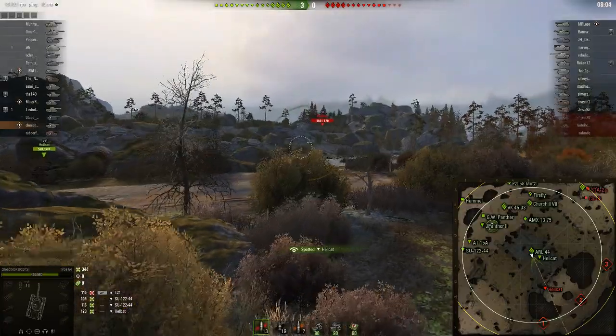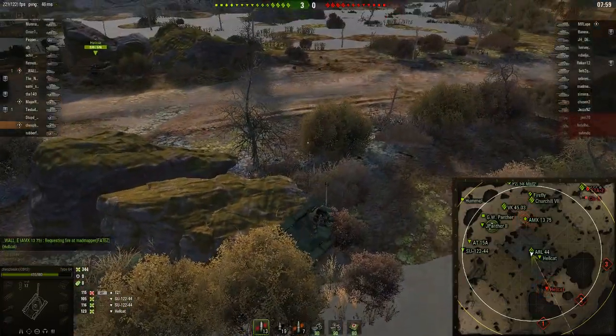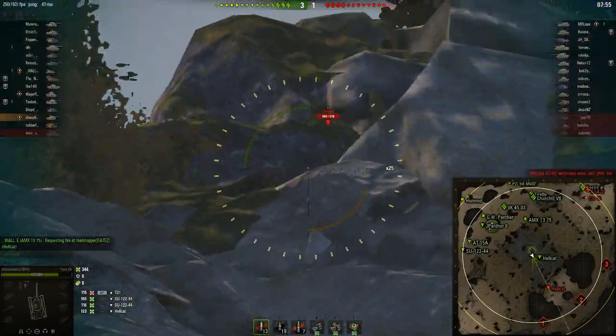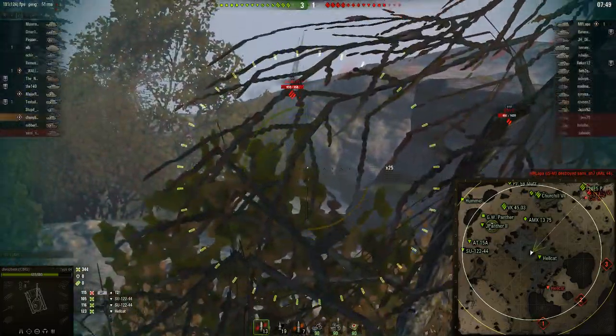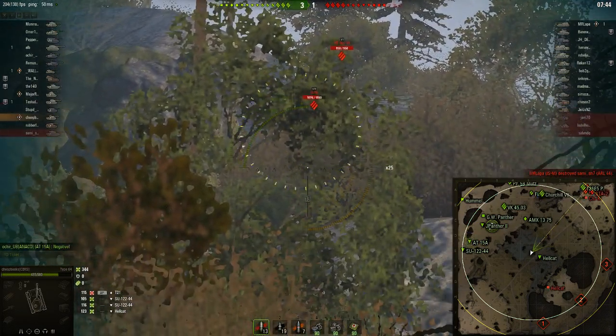You can see we have a situation here, tank up on the hill. You want to keep him spotted. We got a lot of snipers in the back. We just lost the ARL. The ARL was killed by the ISM, and we don't know where the ISM is on the field yet.